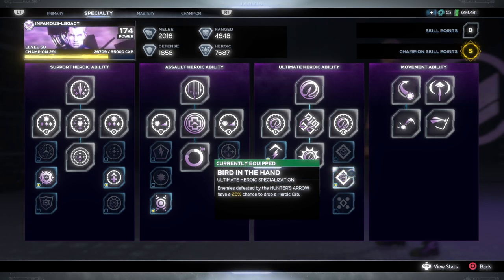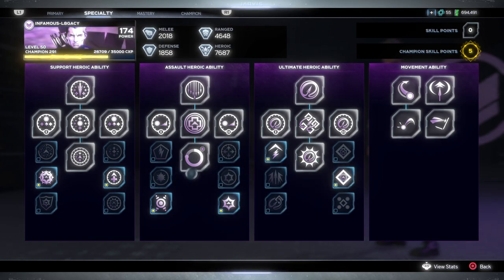And then when you're defeating a lot of enemies in a group and you're using Hunter's Arrow, there is a chance they will also drop a heroic orb. So again, these heroic orbs that they drop, whether it's from your support ability or ultimate heroic ability, are really useful because they will increase your charge rate faster. So that's a specialty. Let's quickly go over to mastery. Not really going to break it down, but I'll just go through it so you guys know what I'm using. If you do have questions, let me know in the comments below.